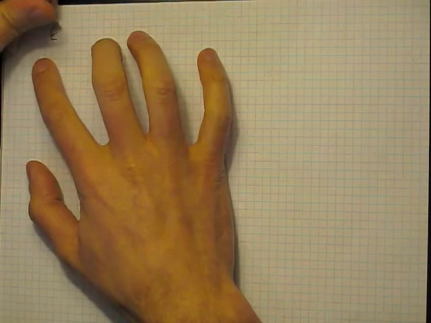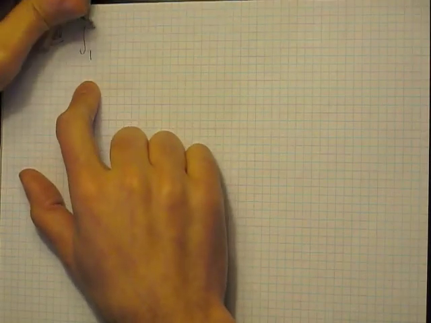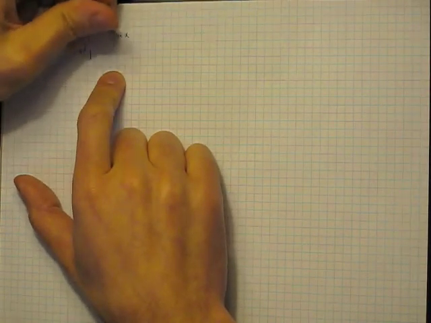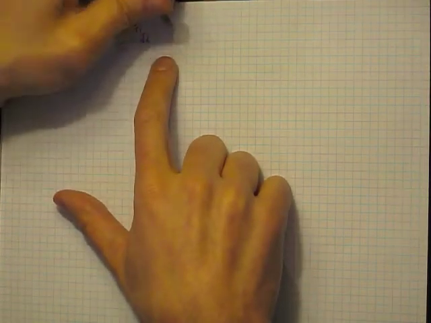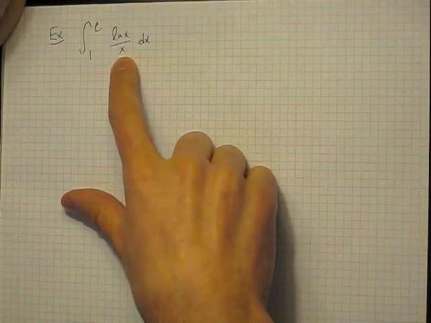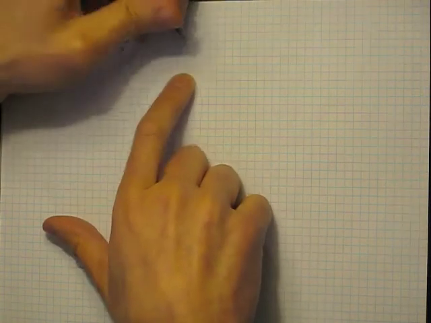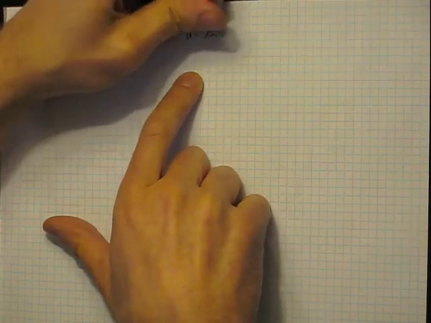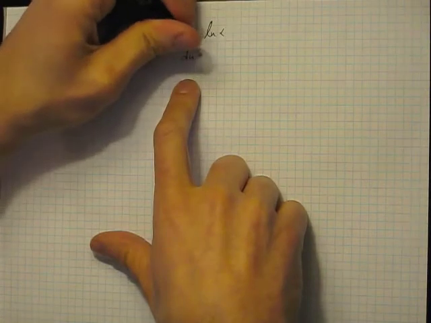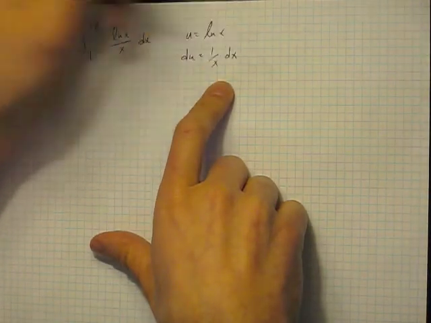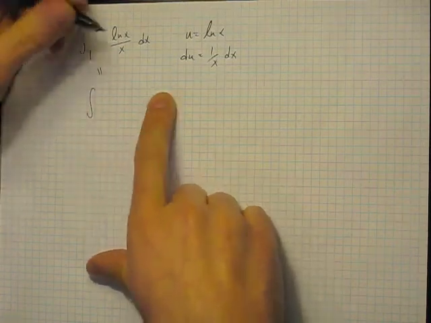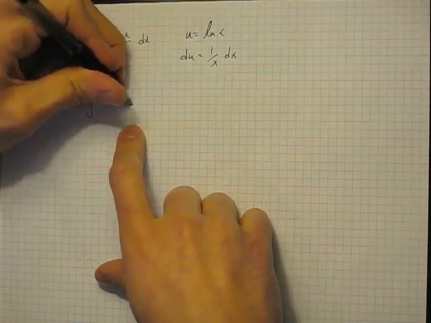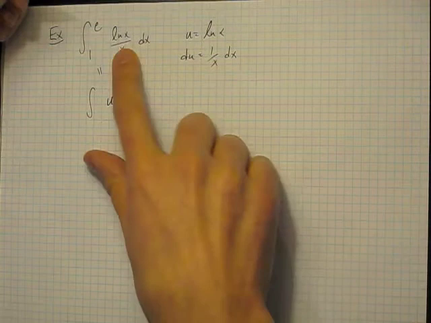Let's do another example. How about a definite integral? 1 to e, the natural log of x over x. Okay, another substitution integral, because x in the denominator is 1 over x, which is the derivative of log x. So we take u to be log x, du is 1 over x dx, and that's everything that's in here. So let's rewrite this integral. We have u du. u du accounts for everything in there.